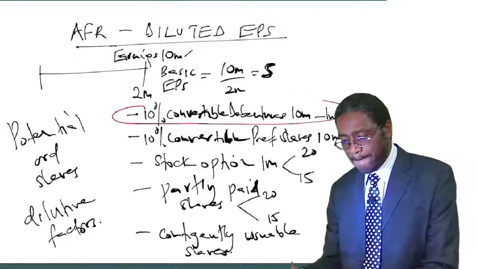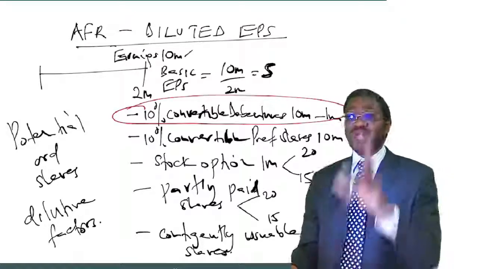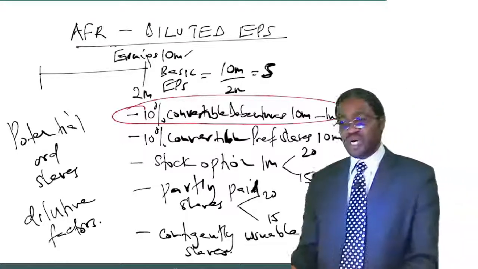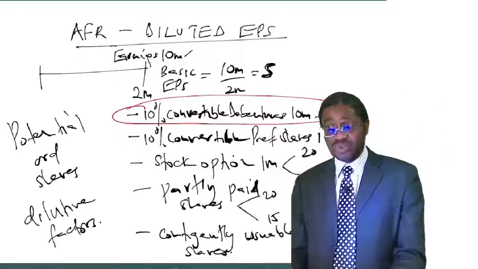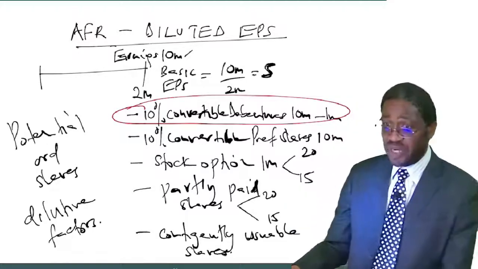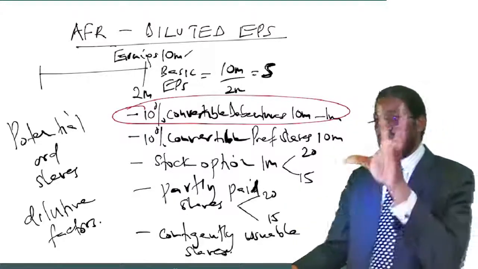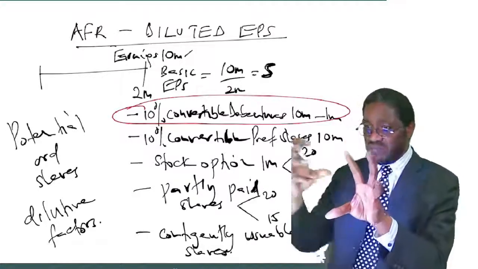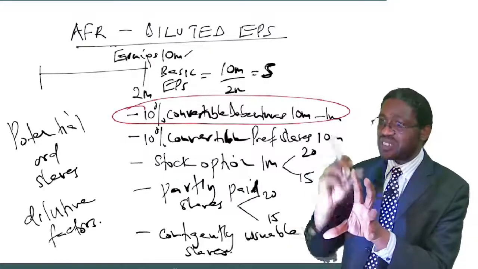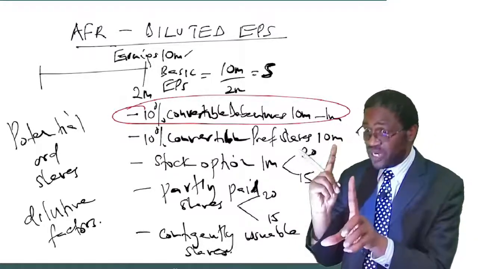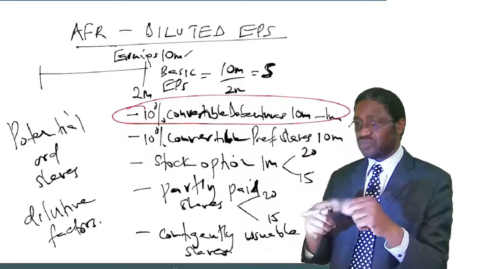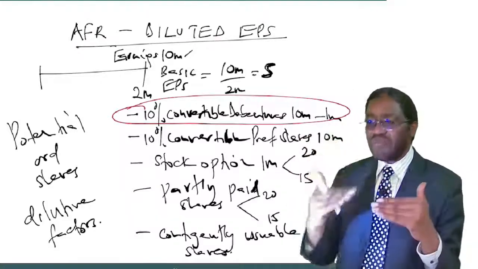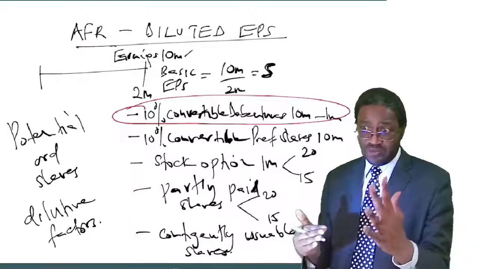I am through with it on how to use it to compute what we are calling the diluted earnings per share. Take the earnings that you use for basic EPS, increase them by the debenture interest, net of tax that would have been saved on conversion. Then to the denominator, which is the number of shares, increase them by the number of shares that would have been issued on conversion.